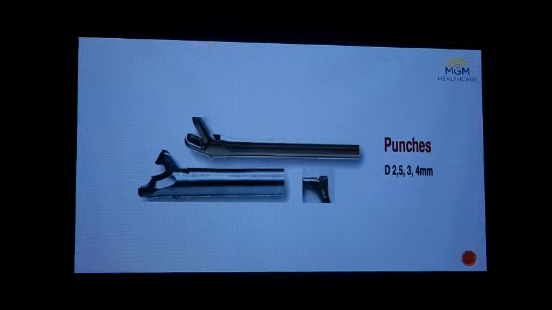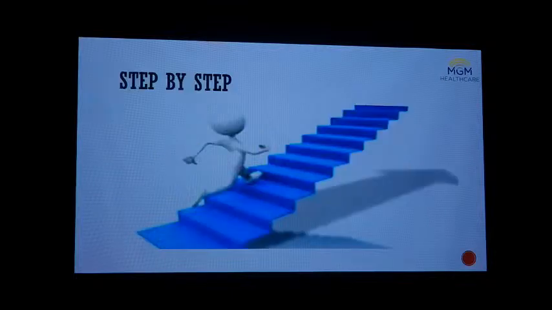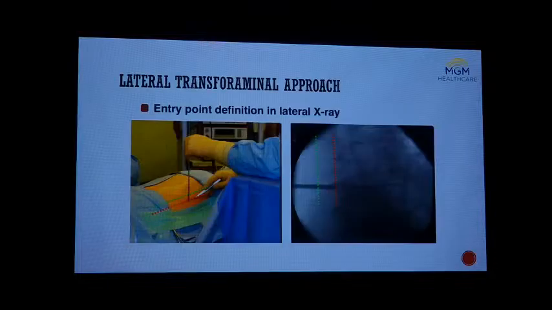The armamentarium must be good, but if you compromise on your armamentarium, you might end up doing an incomplete job. So it's all about following the steps, and you have to go step by step. For a lateral approach, you need only two markings. You have to identify the facet's anteriormost border. That will be the maximum extent. You cannot go further down, more lateral than that. And if you want to go steeper, you have to identify the spinous process. You need just these two lines.